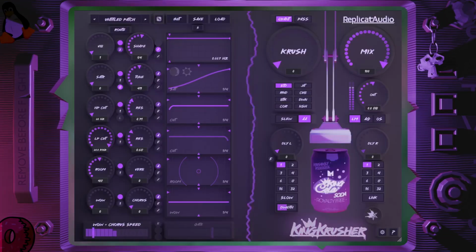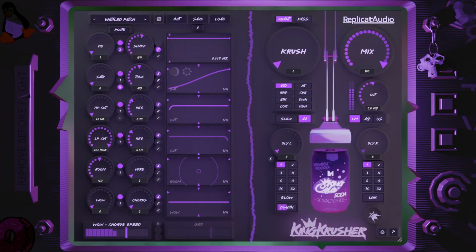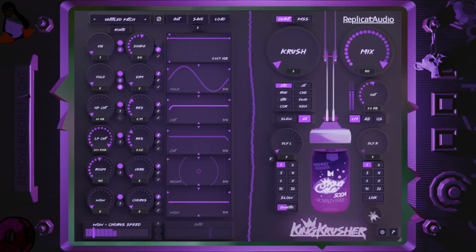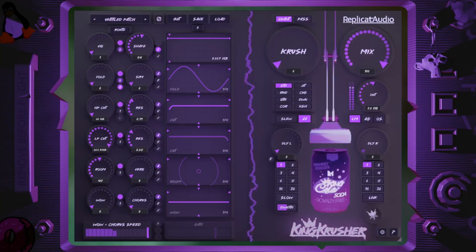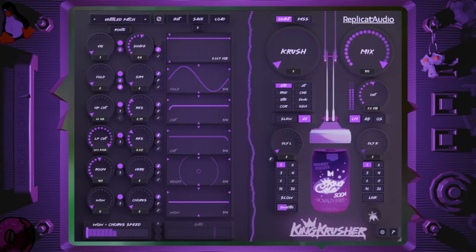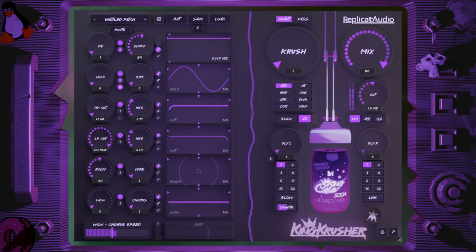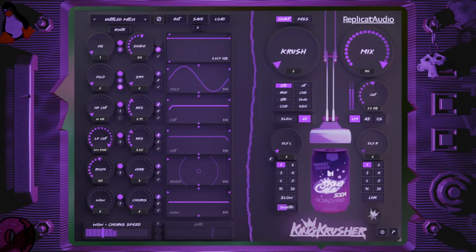So if we switch over to the alternate mode here for the saturation and tone section, we're going to get a wave folder, which is pretty cool. It's kind of like saturation. It's just going to give you so many more harmonics. I'm not going to go into a ton of depth about this because it's kind of self-explanatory from the visualizer over here to the right. This is just literally what it's doing to your waveform. Let's just check it out.